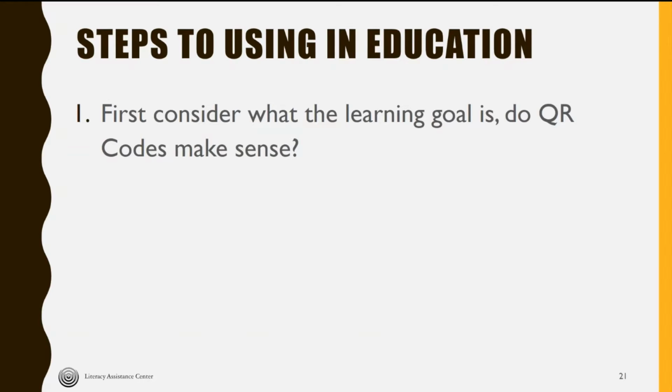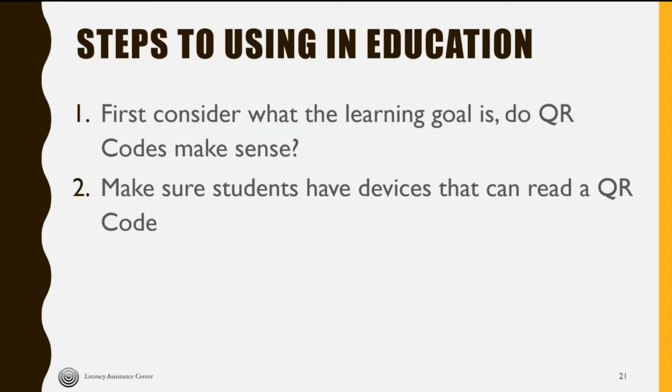And in this case, it would be getting students to a video, or, so you've already got a lesson where you want people to get to some sort of content on their phone, maybe to take home with them. So you could print out the QR code and give it to them, and they could scan it when they leave your classroom. Or in the classroom, it could be something that's being shown around the room, and they could be using their scanners to read those QR codes. So that's the first step.